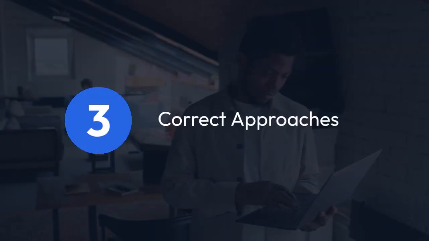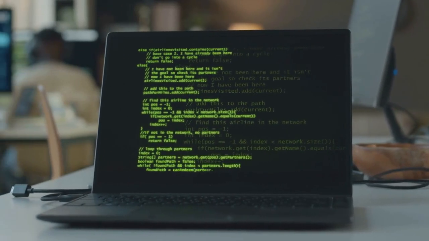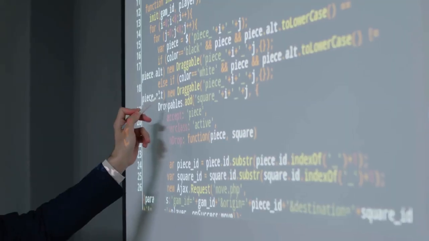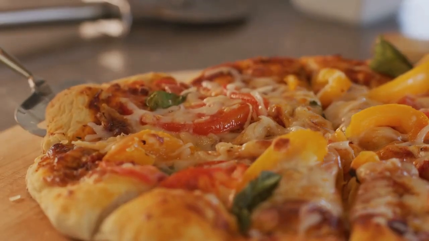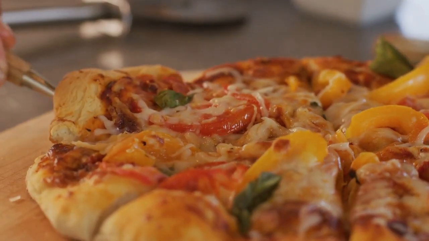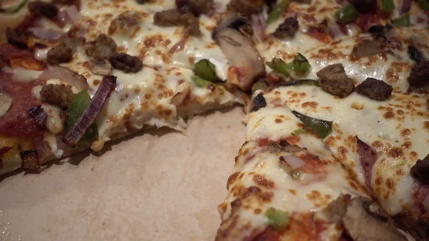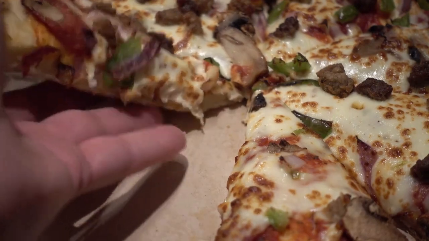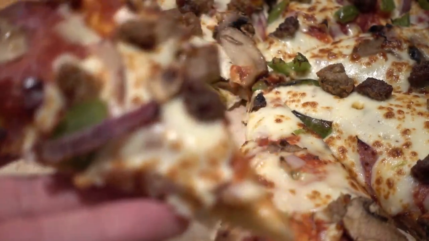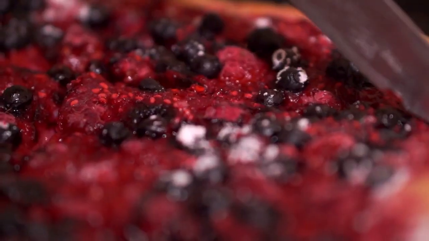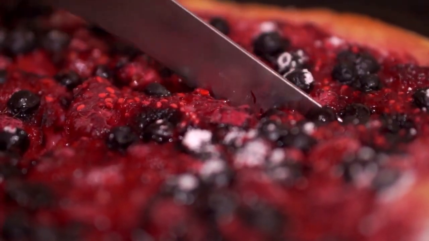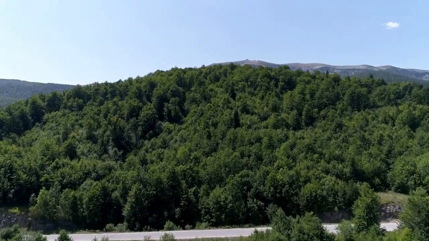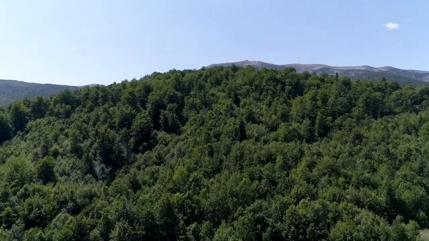3. Correct approaches. To replace elements in a tuple, you must create a new tuple. There are several ways to do this. 3.1. Tuple concatenation. You can create slices of the original tuple and concatenate them with the new element. For instance, to replace the element at index 1 in my_tuple = (1, 2, 3) with the value 10, you would do this: new_tuple = my_tuple[:1] + (10,) + my_tuple[2:]. This creates a new tuple containing (1, 10, 3).